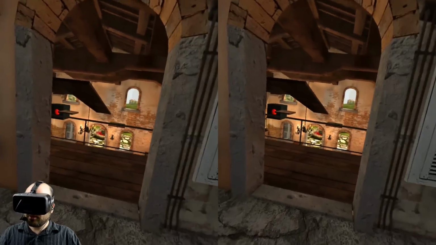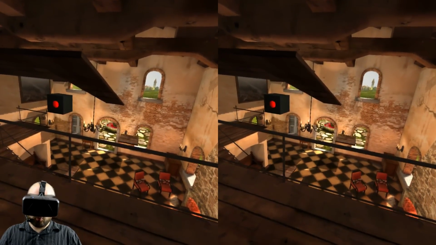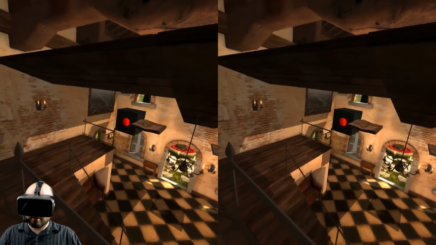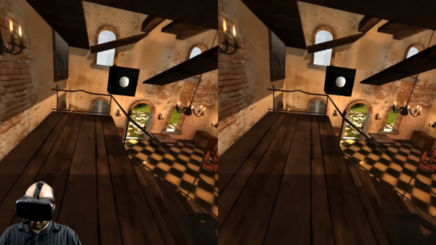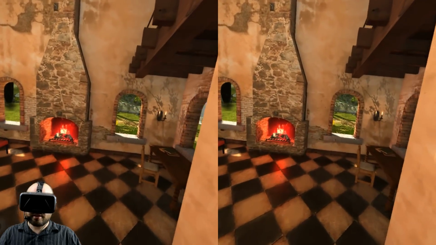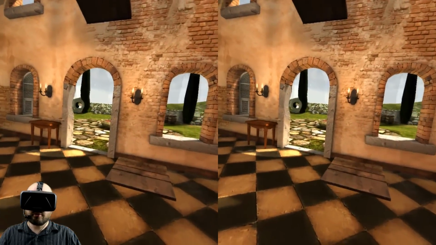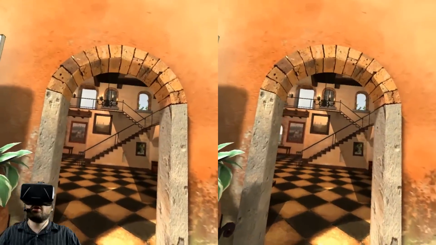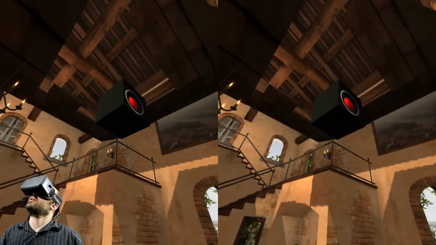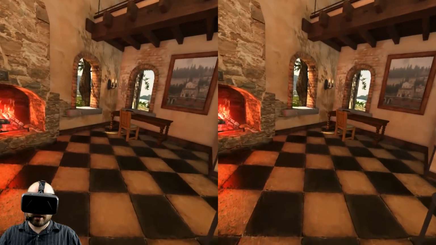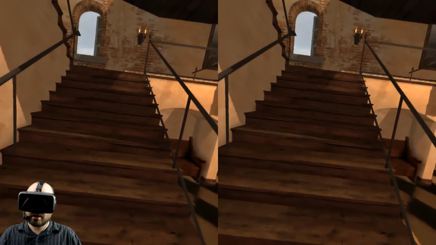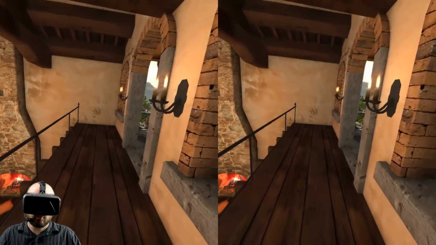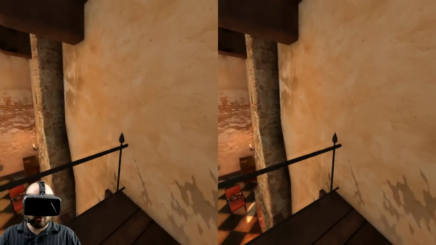Like the first time I played this demo, the coolest thing for me was just walking in that front door and hearing that sound source and just looking directly at it. And only after I looked at it did I realize I didn't have to be told where that sound source is. It never had to say, look up, there's a speaker up there. I just knew the moment I walked in the door that it was right there. And you can use that, I think, to great effect in all sorts of games, in horror games, in adventure games. Just walk in a room and hear a sound from a particular direction, and it draws your attention immediately in that direction. It's a great way of directing attention where you want it.